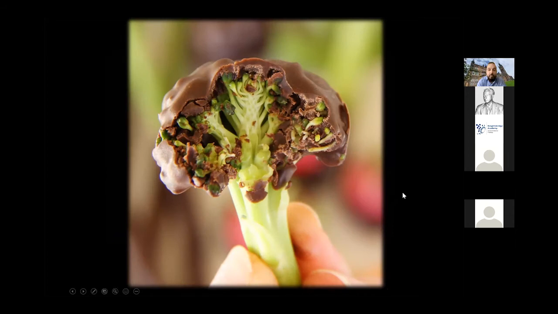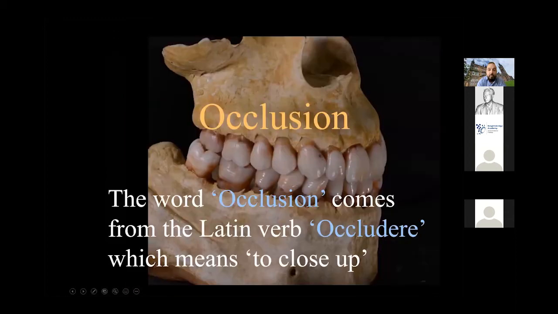And I like to put the chocolate on the top of the broccoli to make it delicious and to benefit from what's been underneath here. So putting some spices, some flavors on top of the occlusion topic will make it easy to digest. We know the word occlusion is, by the way, the easiest definition in dentistry, and it's the most difficult to understand, and everybody believes in that.